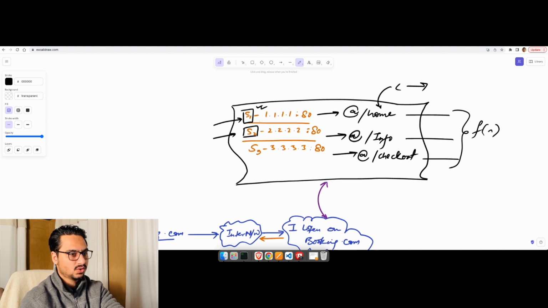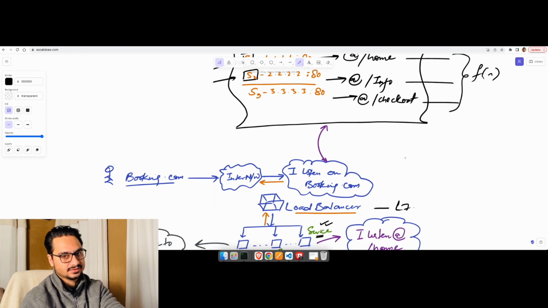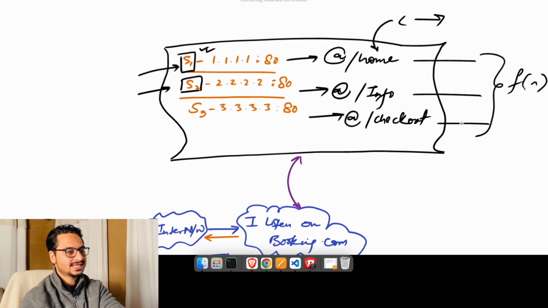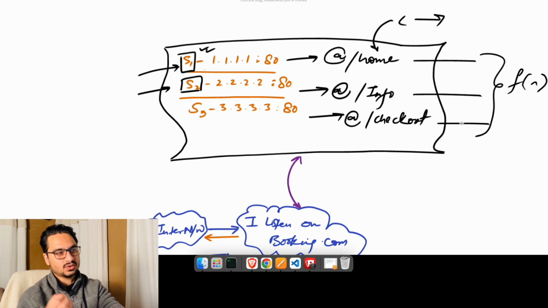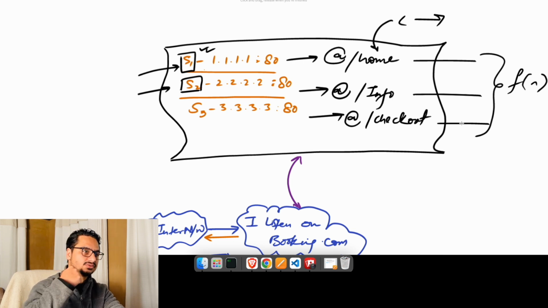So when I'm saying home, this is going to app1, which in my case is service 1. When I'm saying info, it is going to app2, which again is service 2. So in this case, the load balancer is actually acting as a gateway. The configurations are different, and when you are acting at layer 7, you can also have something called a TLS certificate validation check, that is to have the authentication checks, because now you are actually breaking the packet. You are trying to understand what is coming into the URL.